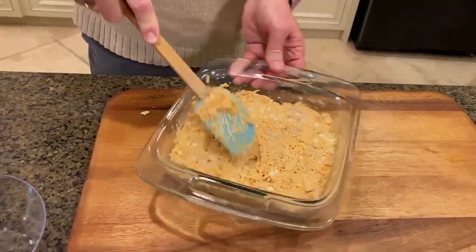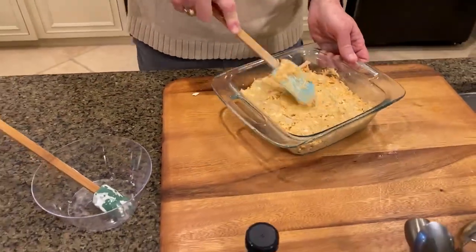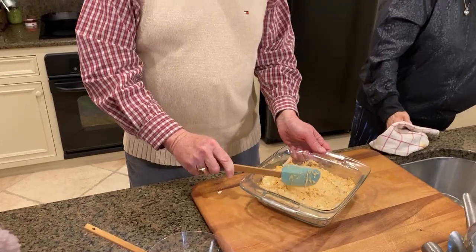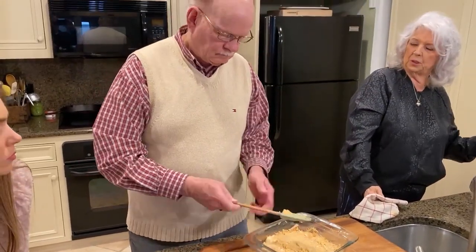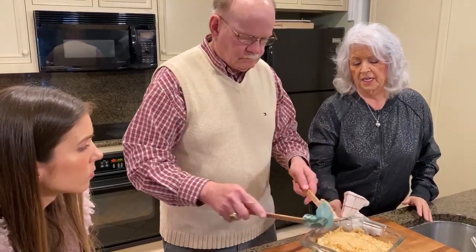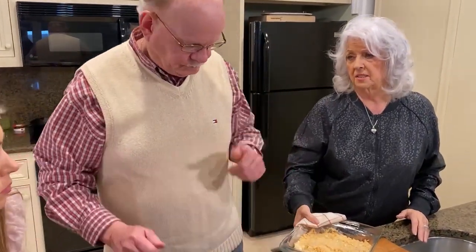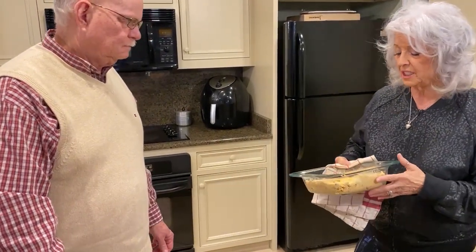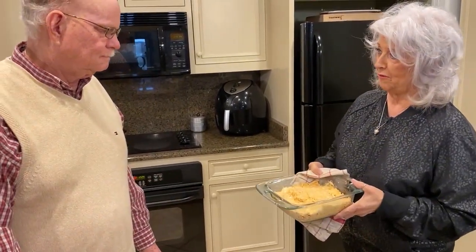Does that sound good, Father John? So we'll put it in a 350-degree oven, and we'll bake it for about 15-20 minutes, just hot and bubbly, because everything's done in it. You know, the chicken is cooked. So another very simple dip that you can impress your friends with.